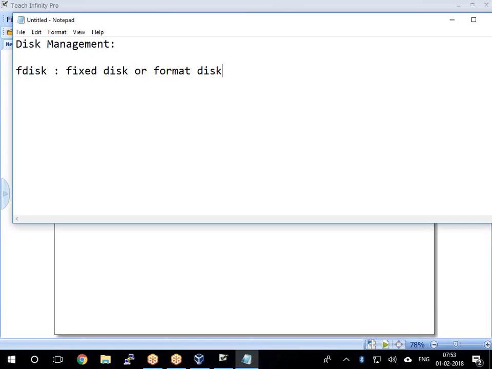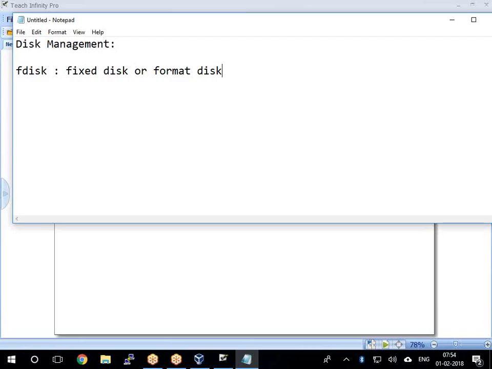Next, note down: fdisk allows us to create a maximum of 4 primary partitions and any number of logical partitions.